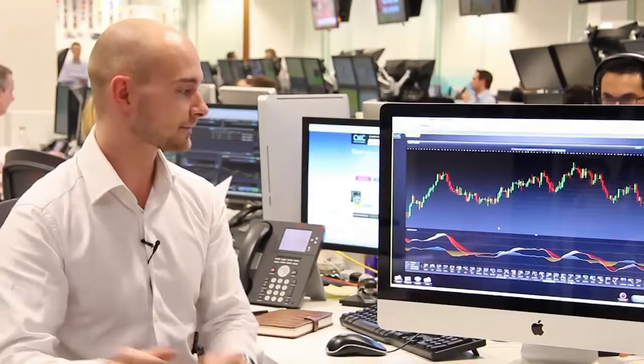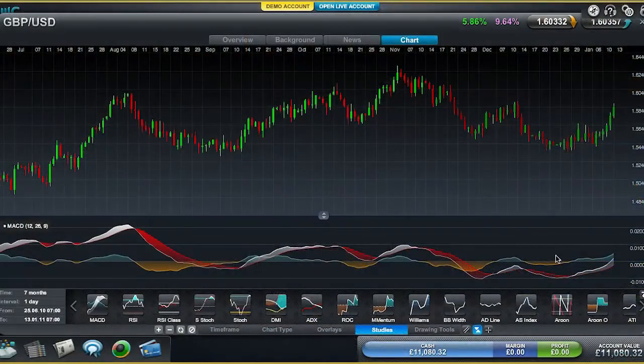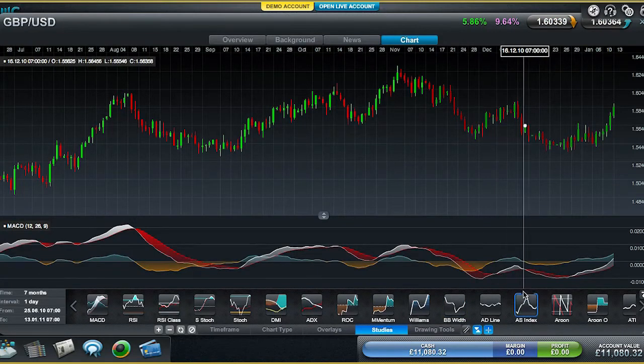And they're very, very useful over a whole variety of different time frames. As we can see here on the actual chart, if I just go ahead and add a cursor on here, when we actually get these crossovers from white to red, that is a selling signal. From red to white, that is a buying signal. And you can see this matches up very, very nicely. So we've got a selling signal right there.